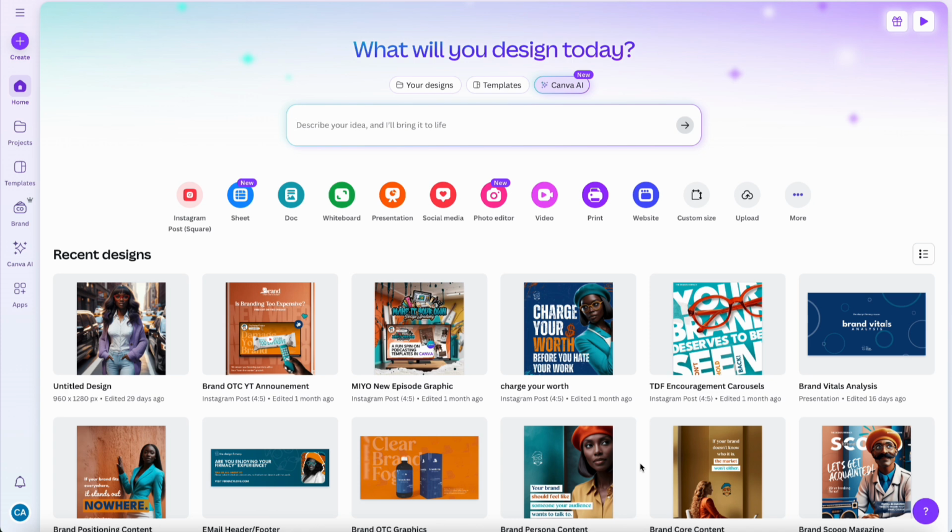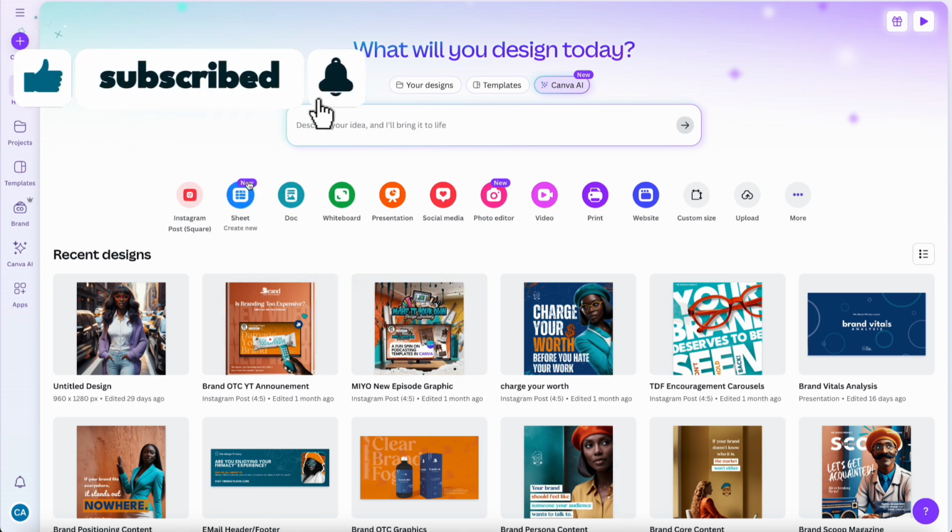And today we are continuing with Canva's updated features as a result of Canva Create 2025. And I want to show you guys sheets, Canva sheets. So if you're on your home page, you'll see that it still has that new ribbon across the top. So we're going to click on sheet.